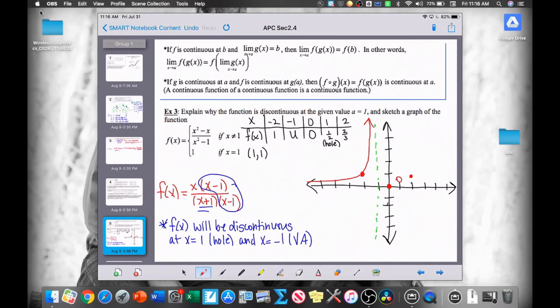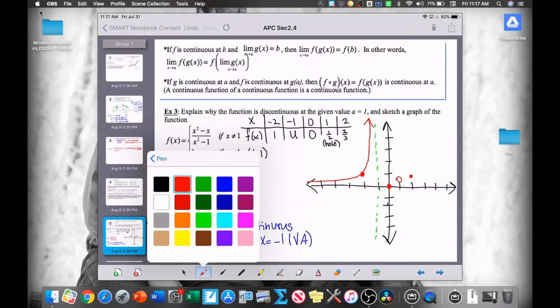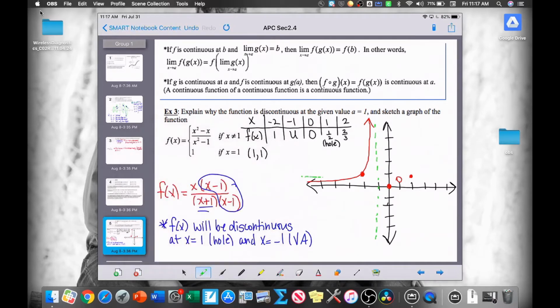And I don't know if you remember back from pre-calculus the rules of horizontal asymptotes, but the rules of horizontal asymptotes state that when your numerator and your denominator have the same degree, which in this case they do, we have x squared over x squared, that the horizontal asymptote is a ratio of your leading coefficients. Well, the leading coefficient of the numerator is a 1, and the leading coefficient of the denominator is 1, which tells me that I have a horizontal asymptote at y equals 1.